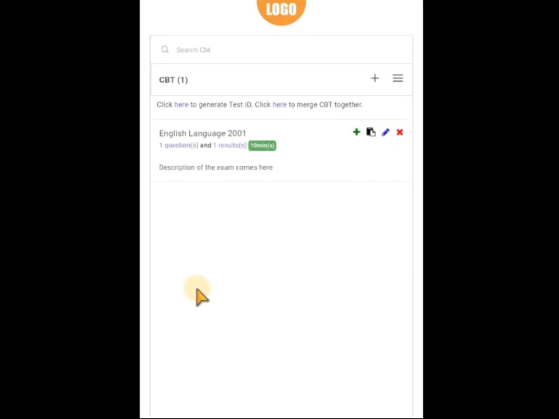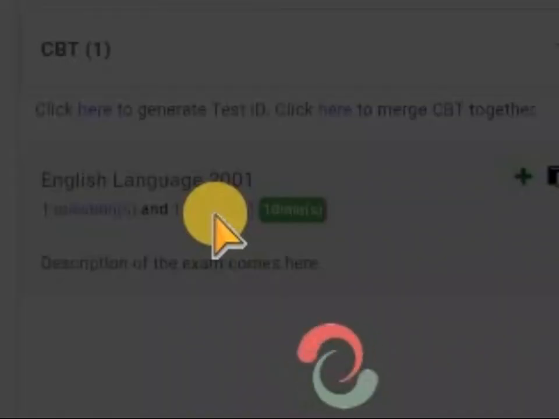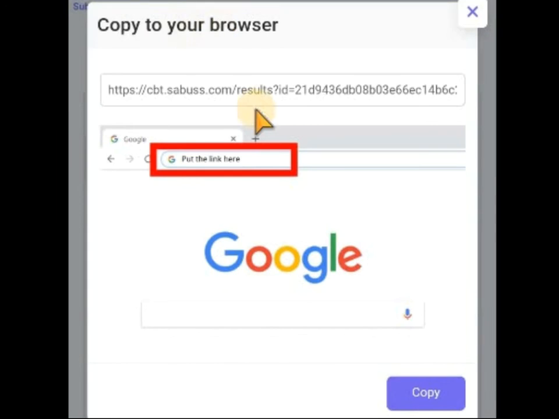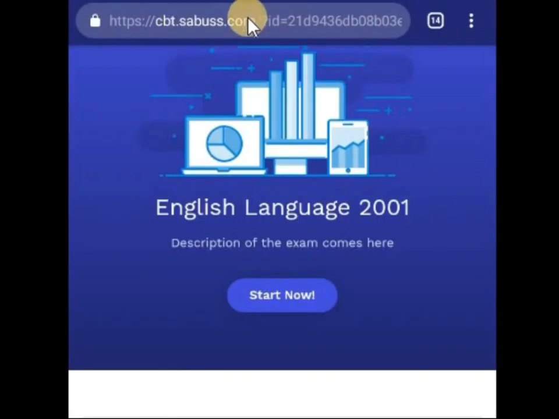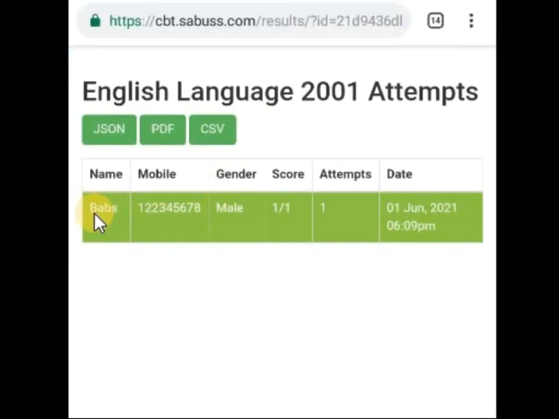But before we check it again, you can see we have results here. Let me click on it. Copy it to your browser. Then let me go to my browser and paste the URL here. So the URL is here now. You can see it has a green background. Why? Because the student gets the correct answer and gets everything.